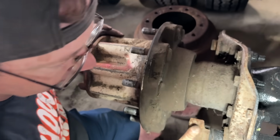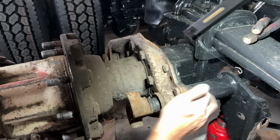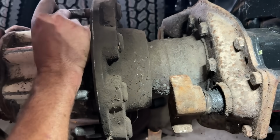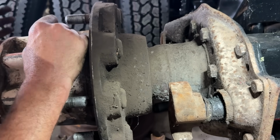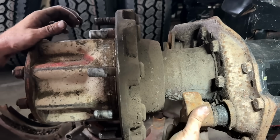Yeah, for sure. I think I'm gonna go ahead and knock it loose here. And then once that tube's off, this should be able to turn a little bit and come out. The right way to do it is pull this hub off. But this is not leaking oil and it looks good, feels good. So I'm gonna try to leave that on.